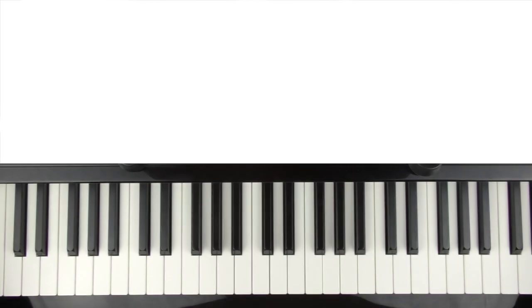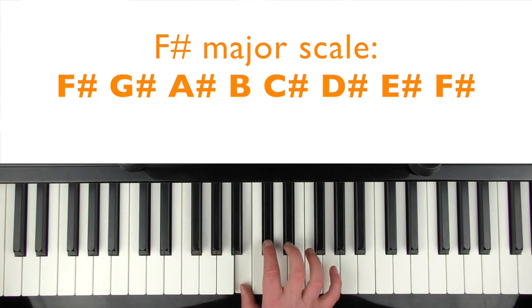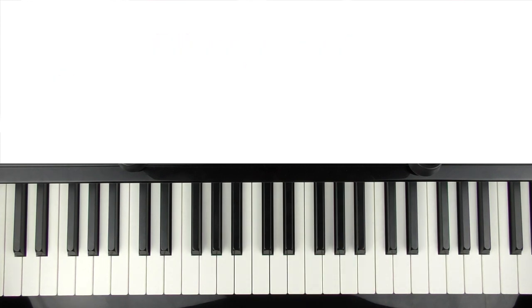Let's dive in. So this is in the key of F sharp major. On the screen now are all the notes of the scale of F sharp major. So the melody and the chords are mostly formed using those notes. So look at the intro first, so that's what you heard in the preview. So here is middle C for reference.